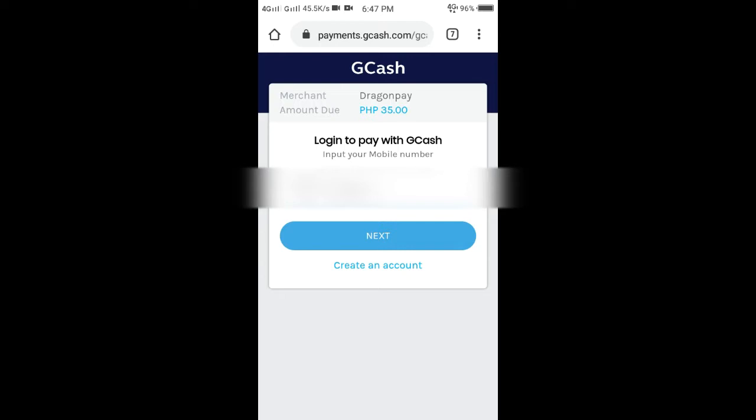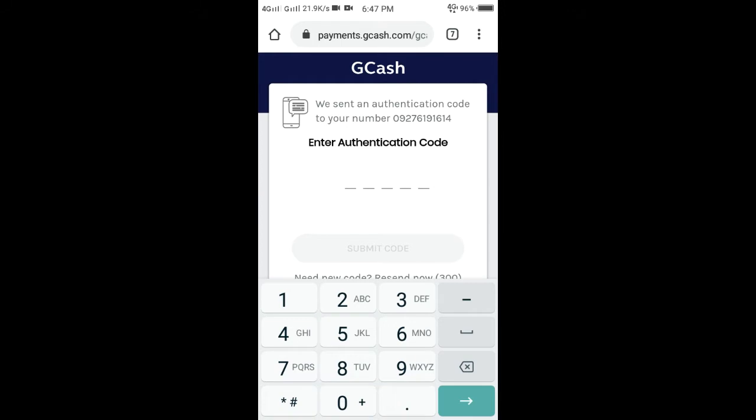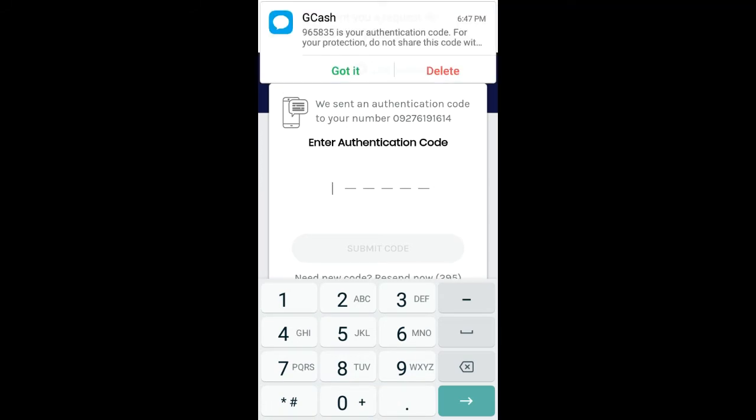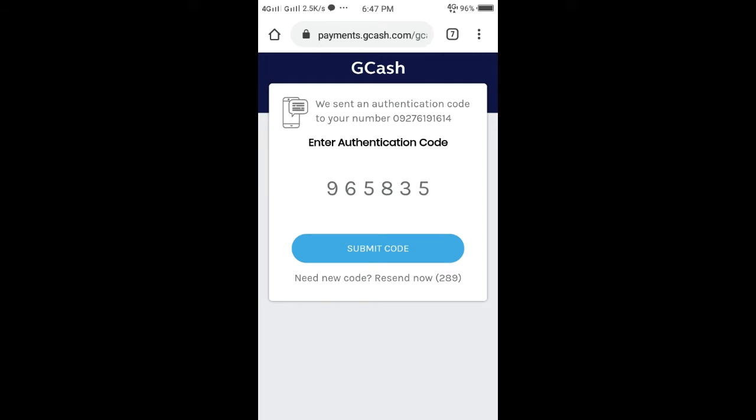Tapos, ilalagay nyo dito yung Gcash mobile number ninyo. And after yung mailagay dyan is i-click na natin itong Next. Then, enter authentication code na isa-send sa inyo through message. Then, click Submit Code.